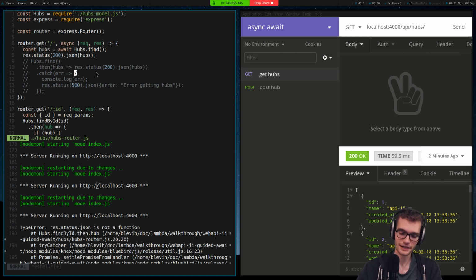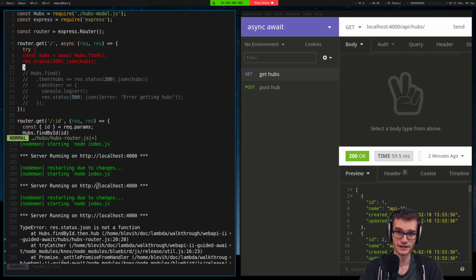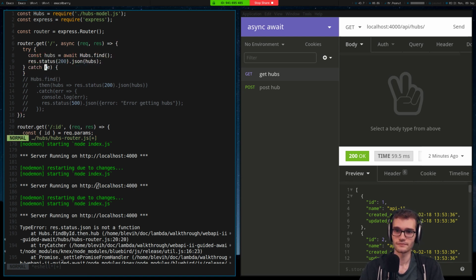And what we can do with async await, and this is not a part of async await, is this construct called try and catch. And the idea is that we can wrap a block of code inside of this try block. And what this will do is it will execute this code.